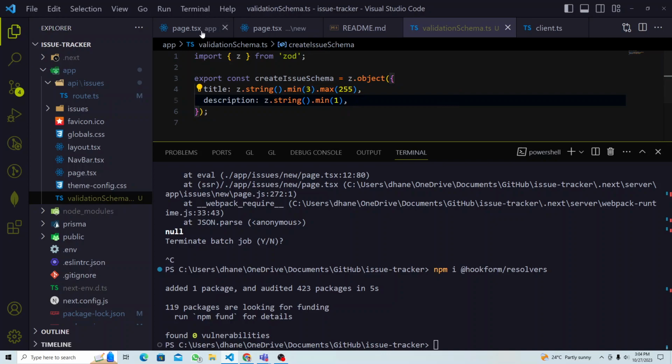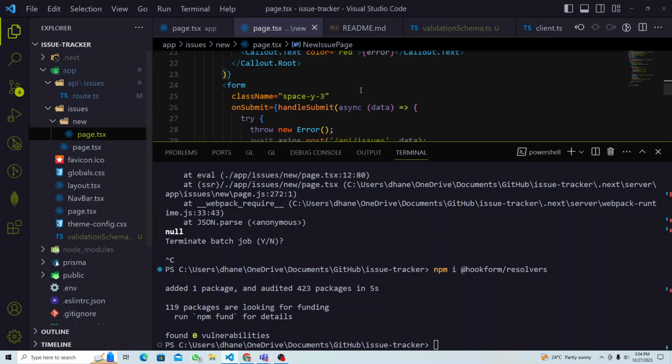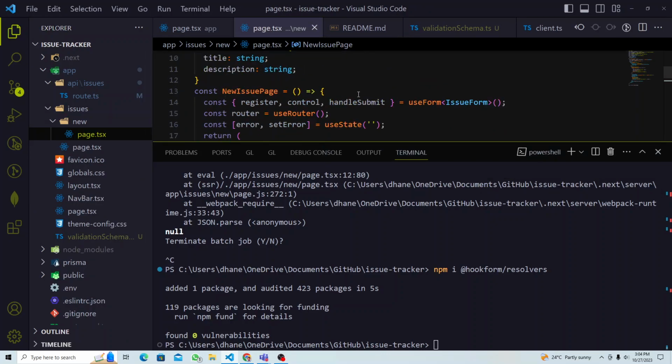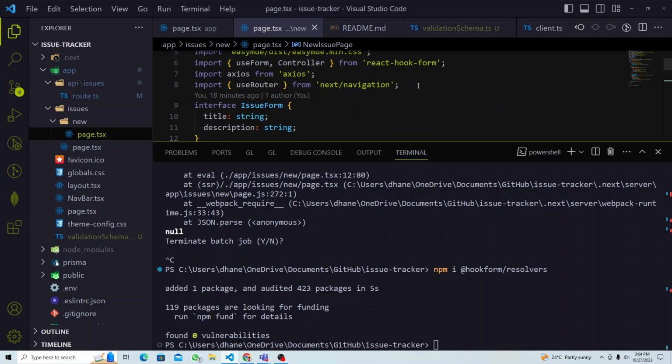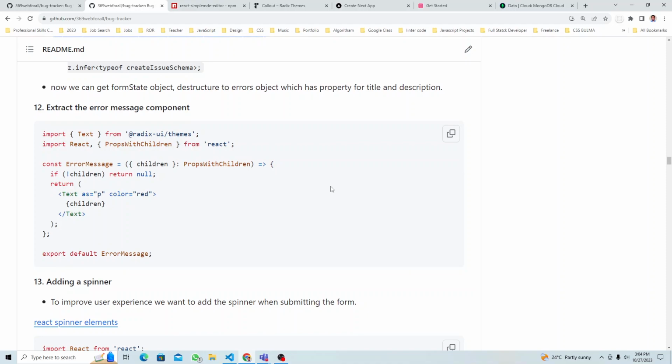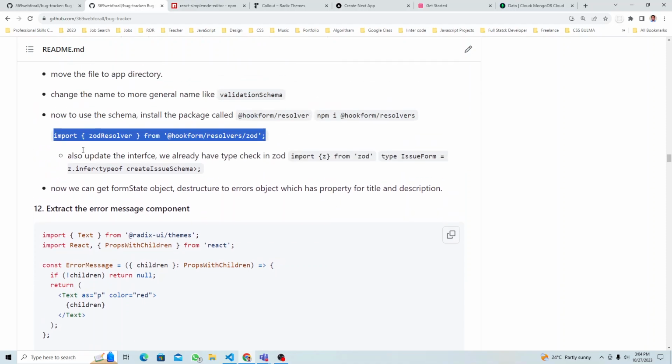So let's go back to our new page here and get that. Also update the interface. We already have type check in the Zod.